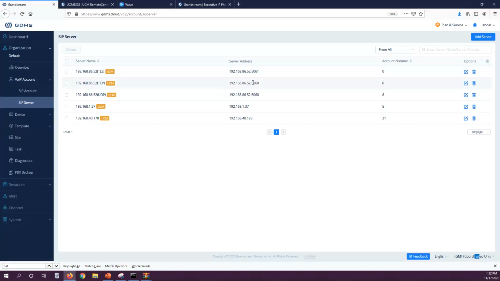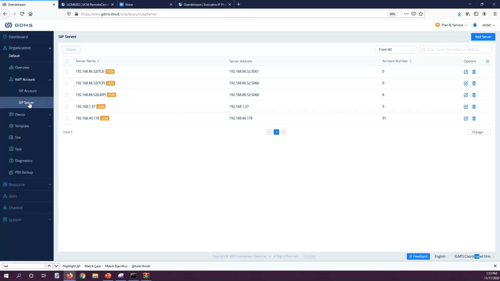But in case you want to use the Grandstream Wave WebRTC application, or the Grandstream Wave application on iOS and Android, you need to create a new link.